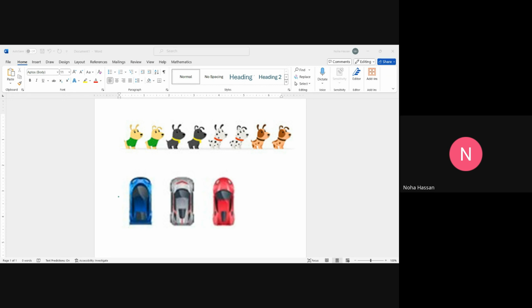And then when I create or instantiate, as we call it, which means making this model or making a copy of the original class, I'm instantiating or taking a copy of the original class and creating this blue car and this gray car and this red car and so on.